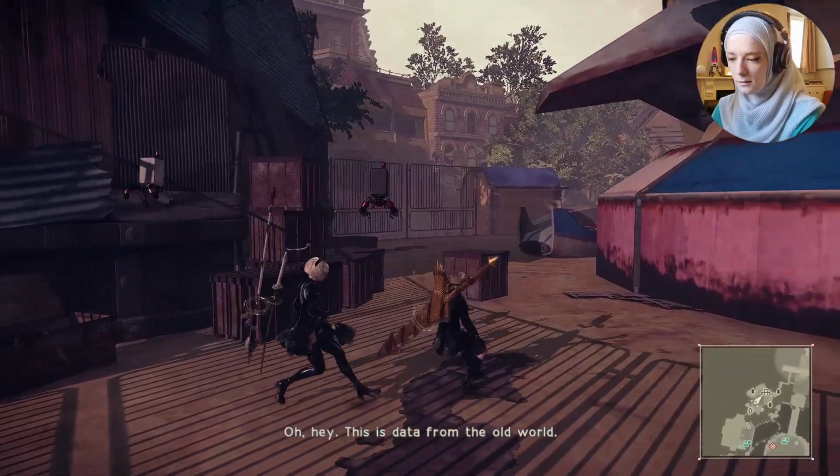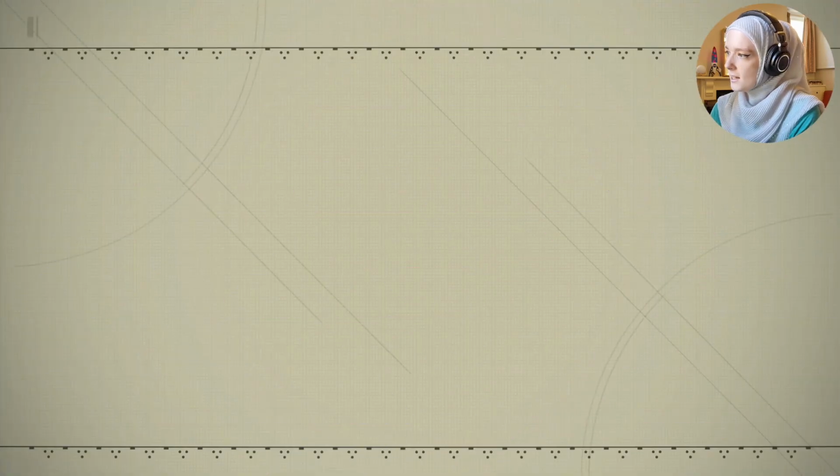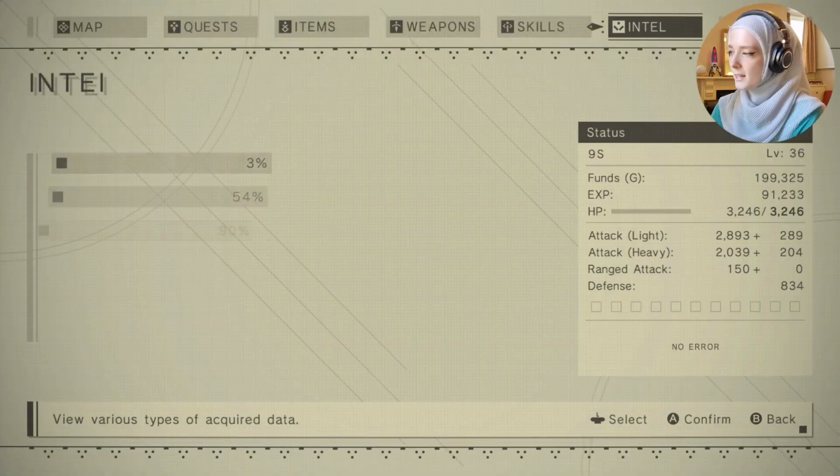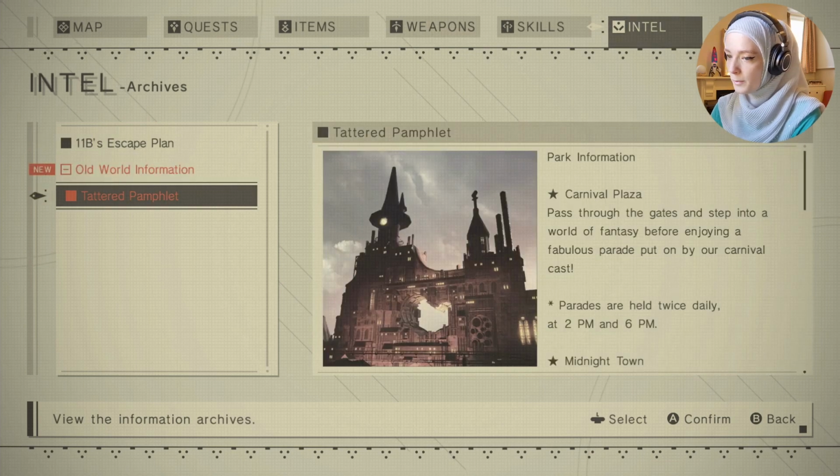Oh, hey, this is data from the old world. What? Data from the old world? Where is this, intel? Archives? Old world information, tattered pamphlet?